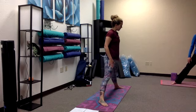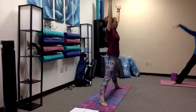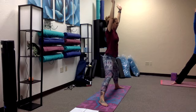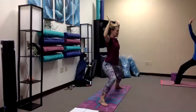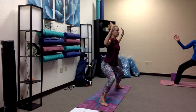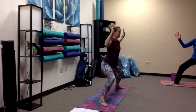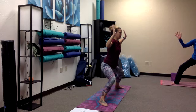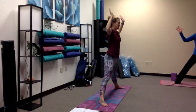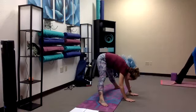Again, if we need to adjust the stance once we're standing, we'll inhale the arms up. And as we exhale, start to bend those knees, placing the weight into those heels, bringing the arms out to the sides with a bend in those elbows. Palms are facing wide forward, fingers are wide, not palms, fingers. Taking those deep breaths. And on that next inhale, popping ourselves back up, bringing those arms back up. Exhale, folding back over those legs.